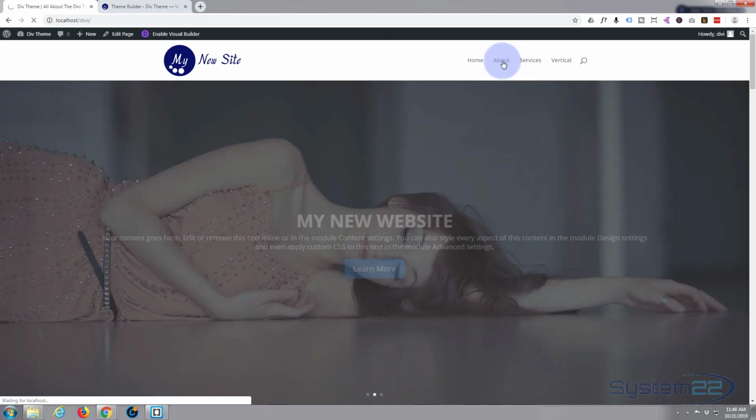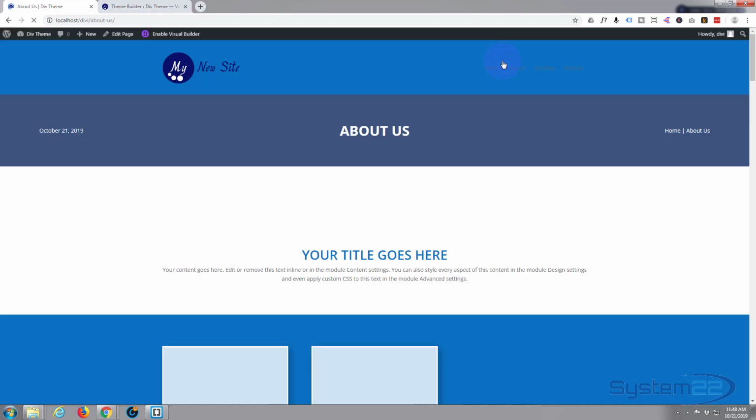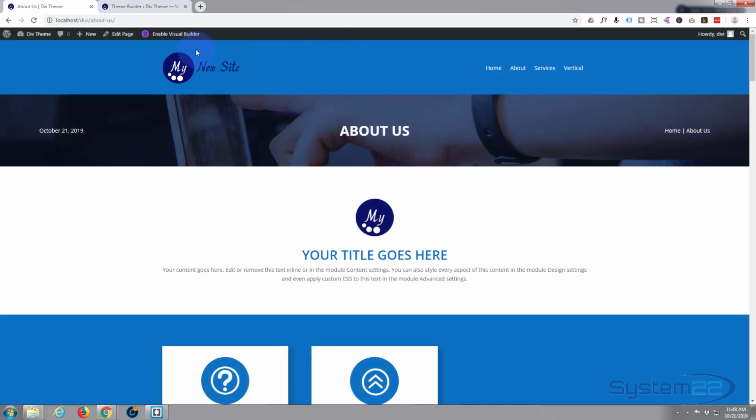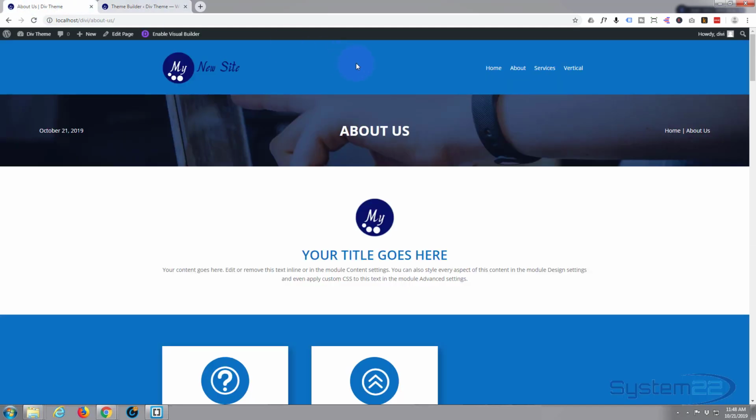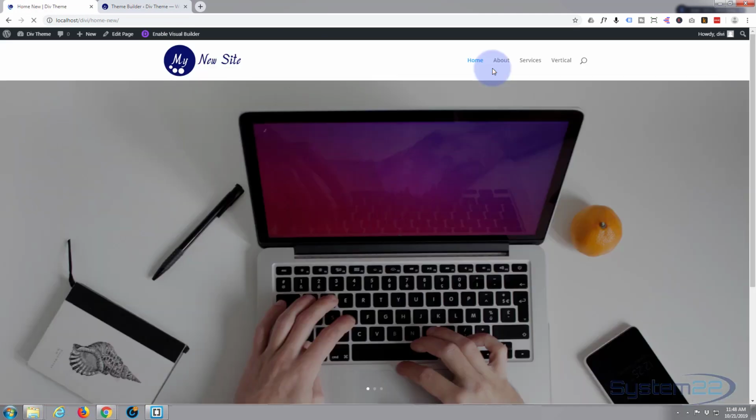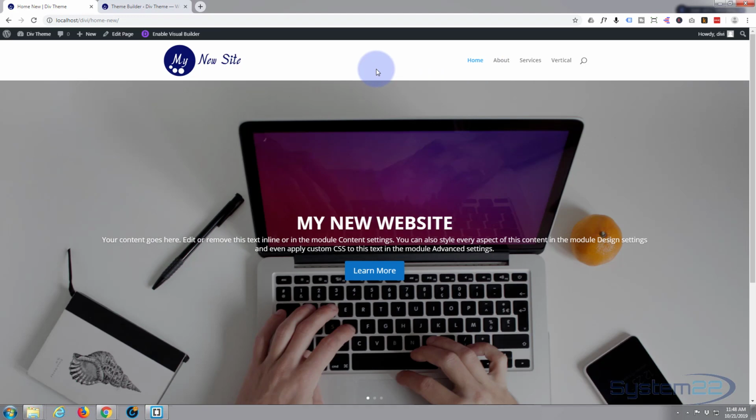I guess I should have made it a lot different looking. There we go, it's got that sort of blue one. You can style it differently, you can have it in the middle, you can have different colors. And of course, you can do content body and custom footers, you can have different ones on different pages. You can do blog posts and things like that. We'll be going over that more in future videos, but this was just a quick look there at the new Divi 4 theme builder. It's pretty cool. I like it. I think it's going to be really useful. So there's one quick example for you.